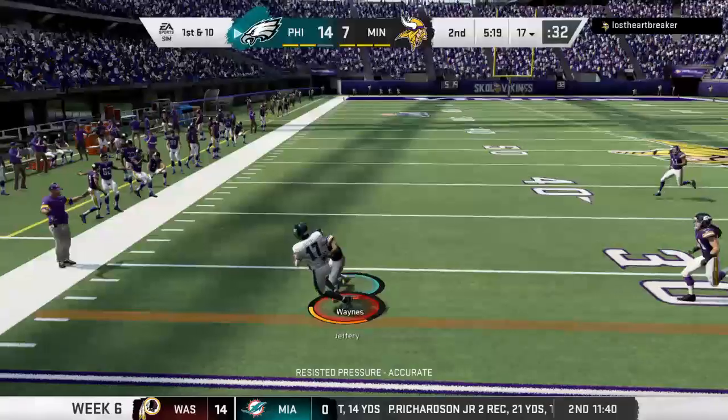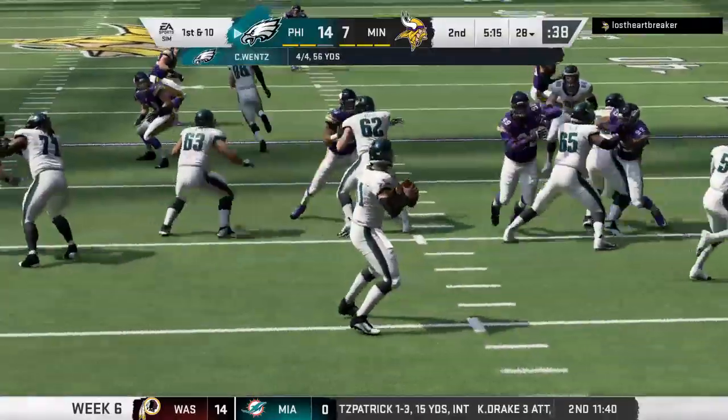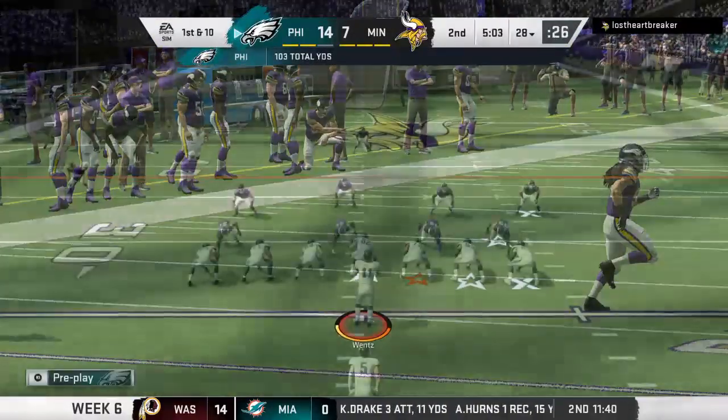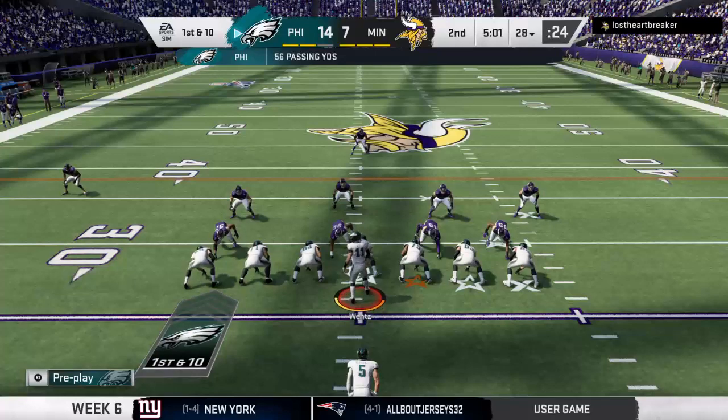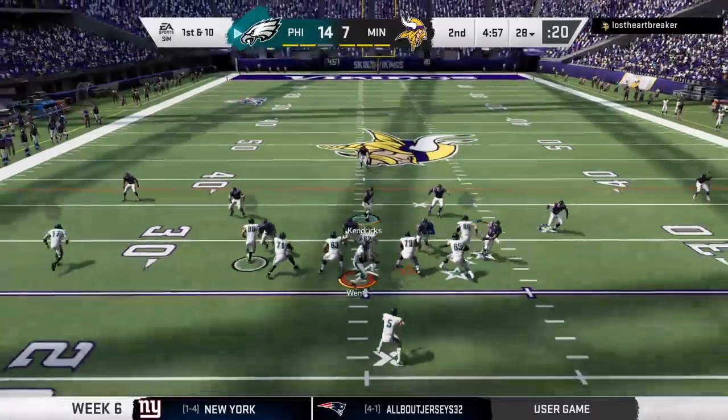2 drives, 2 touchdowns. Yeah, can't ask for a better start than that, can you? I mean, this is the way you practice it. This is the way you rehearse it. But right now, the play calling, they're locked in really well. A gain of 11 to kick off the drive, and it's a quick first down. First down, Eagles.